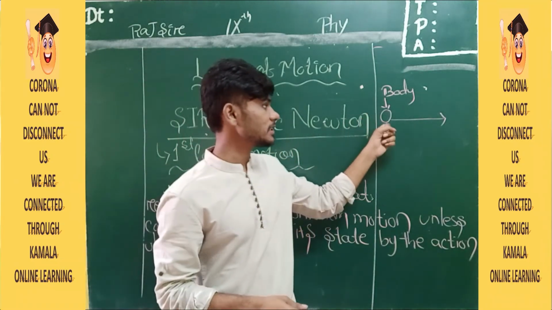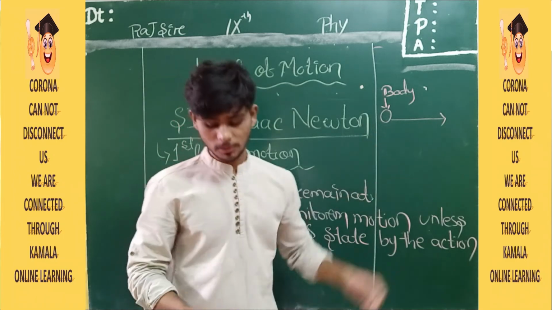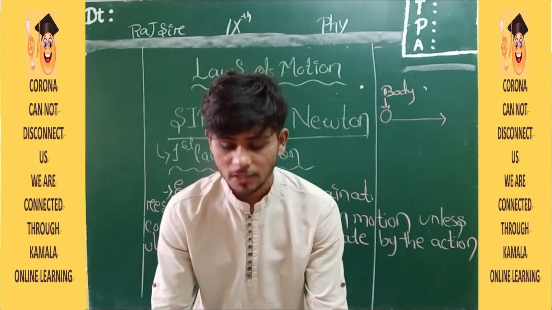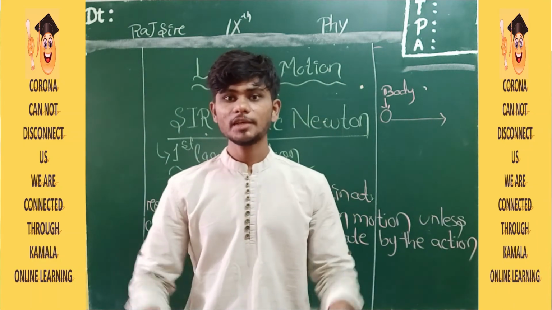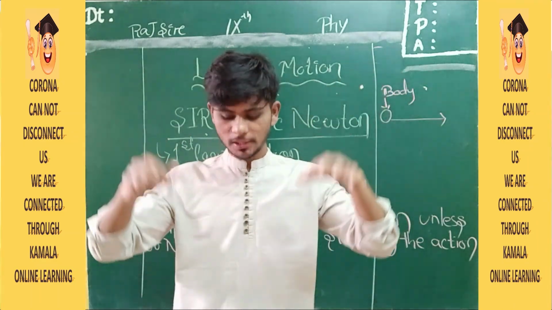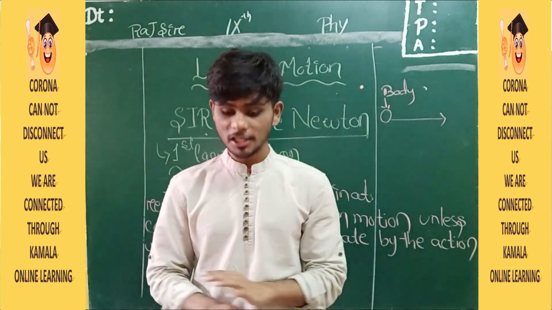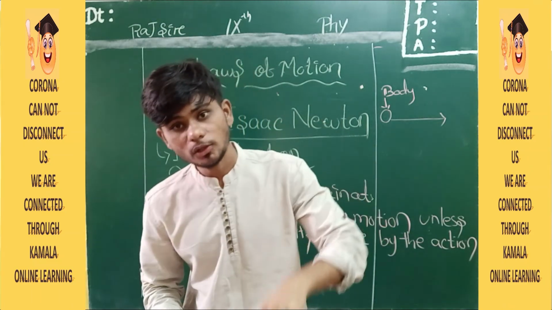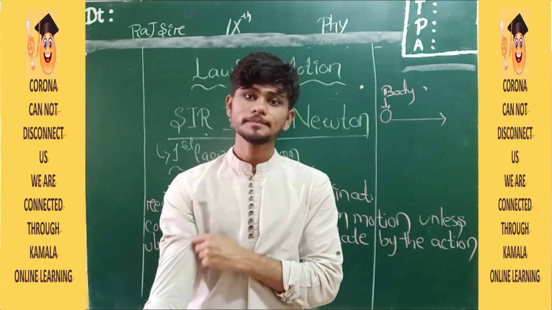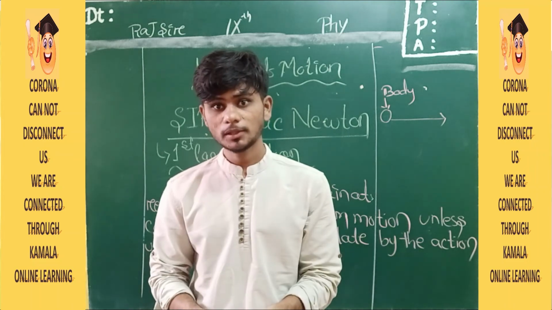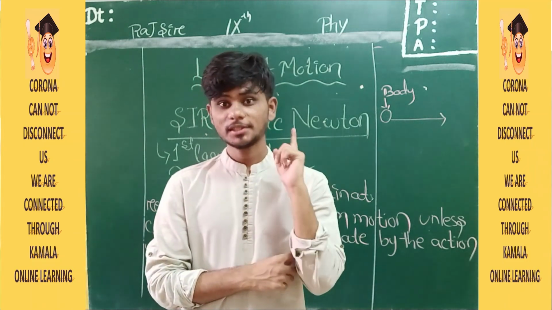Very easy. If your object is at rest, it will continue to be at rest unless and until you push it. Suppose the book is kept over here. It won't move until I move it. Okay. If I leave the book, it will fall down onto the bench. Now the bench is acting as a barrier. If the bench is not there, then it would have gone to the ground. If the ground is not there, it will continue to move downward unless and until somebody stops it. That's what our first law states.